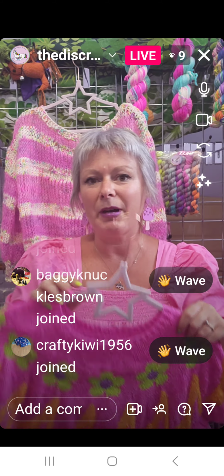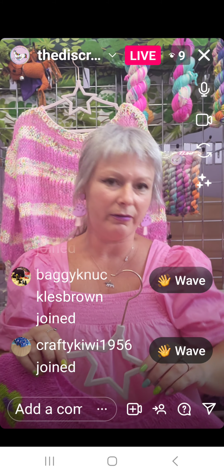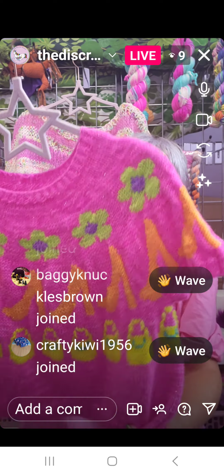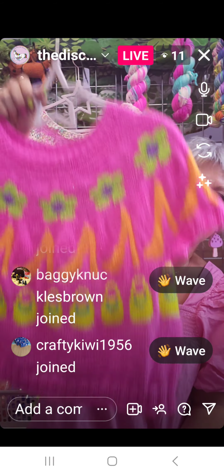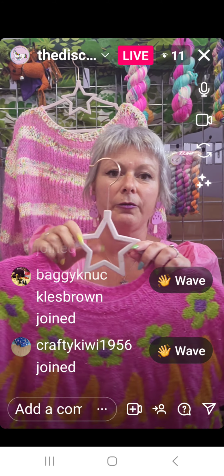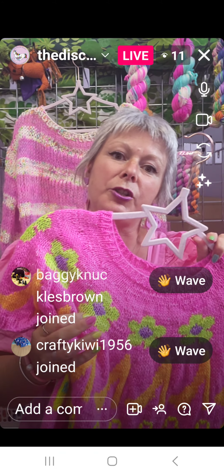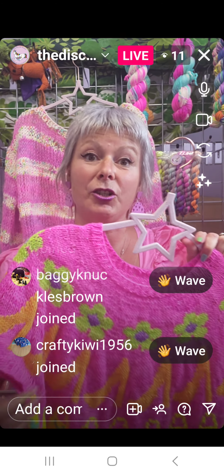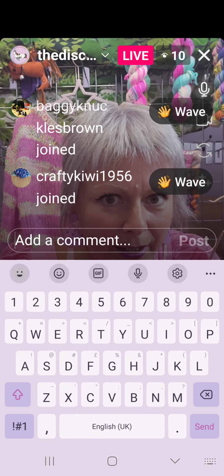Believe it or not, I didn't actually have a jumper in this colour up until now. So I would have put it on for you, but for some reason I've put on a dress with massive puffy sleeves, so that's not happening. But it's a little short sleeved cropped jumper with a round yoke and this fabulous colour work. And for those who don't like colour work or don't want to do three colours, you can do duplicate stitch, so that's good.